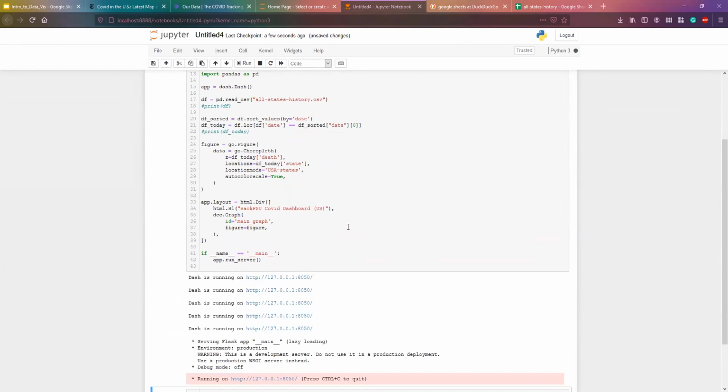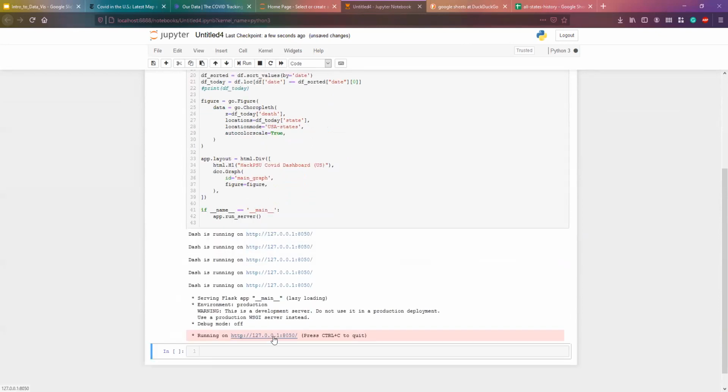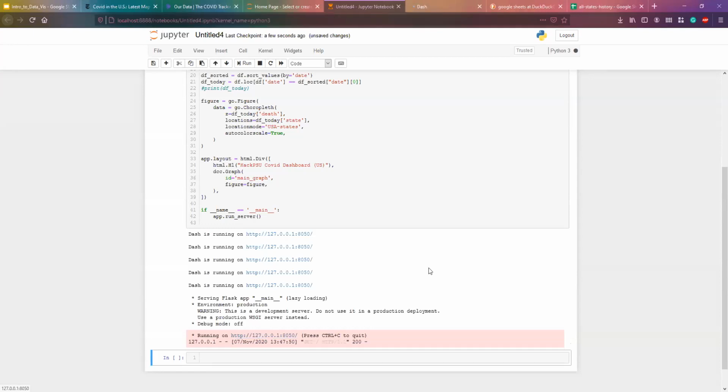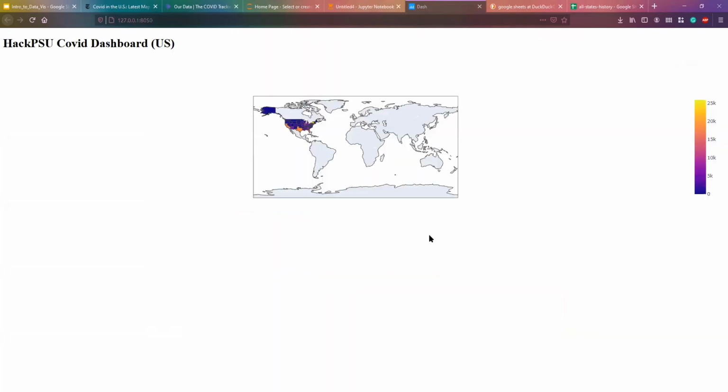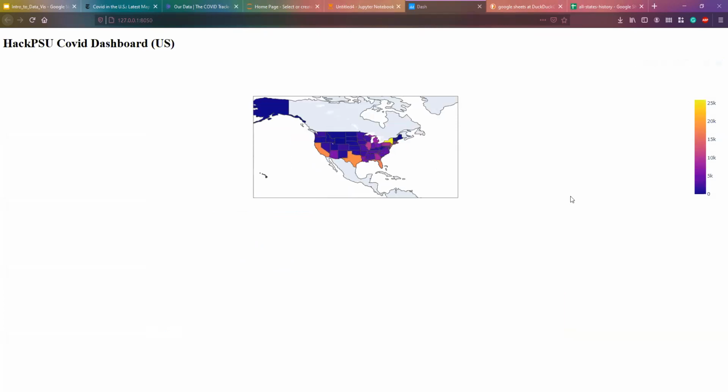Perfect. You can see it starts running the Dash app at this address on this port of our computer. By default, your firewall should block outside activity from coming in, though if you were actually deploying this on a website, you would want that activity. If we open it in a new tab, you can see our browser just sent HTTP requests to the server, and it'll display those here, which I think is pretty cool.